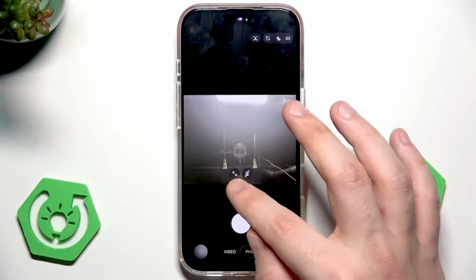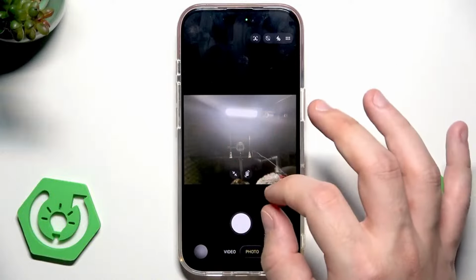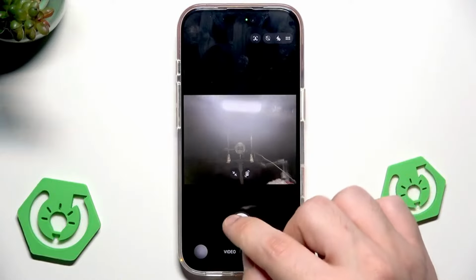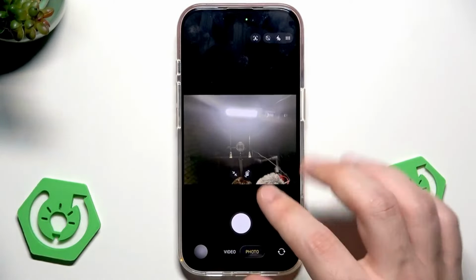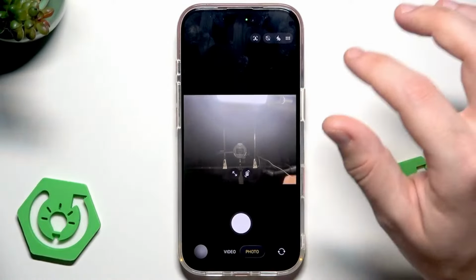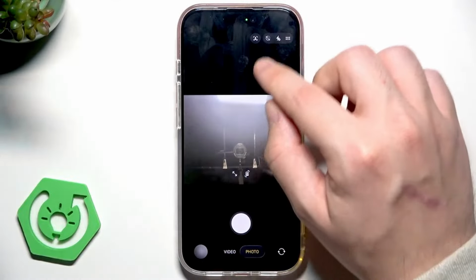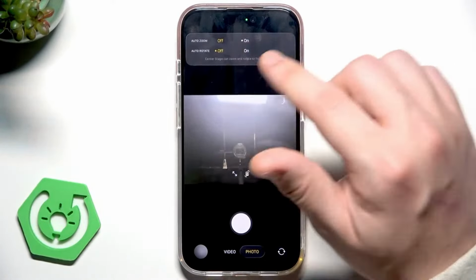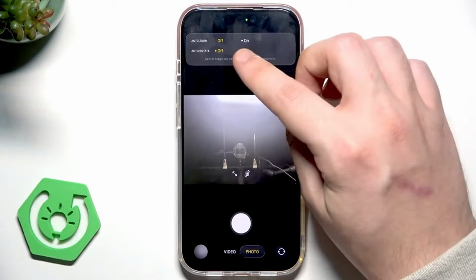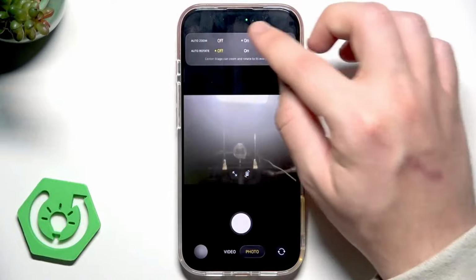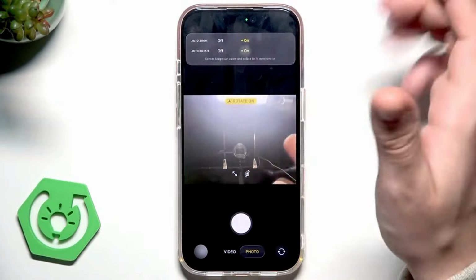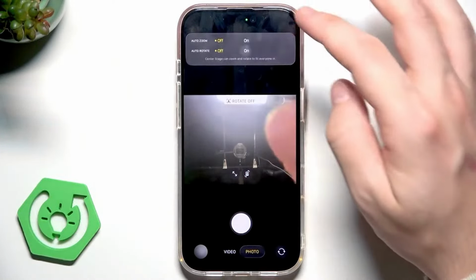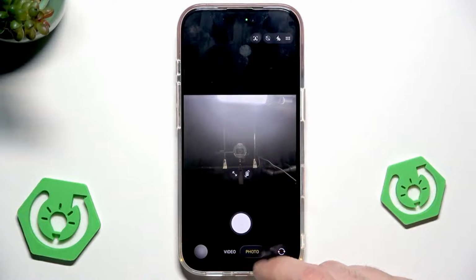Also, we can of course widen or expand the photo or simply shorten it a little when you click on the button down below. Really cool feature and a cool shortcut. Also, when we click on that icon, we'll be able to launch the center stage menu, and in here we can enable to use the auto zoom or use the auto rotate. We can set them on or off. It's simply up to you which mode you want to use. Simply select the settings that fit you.